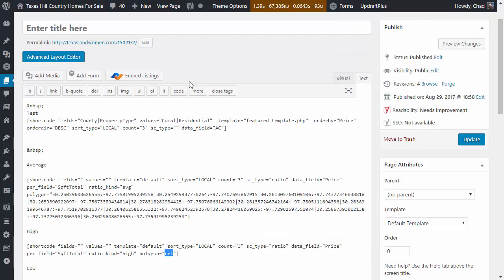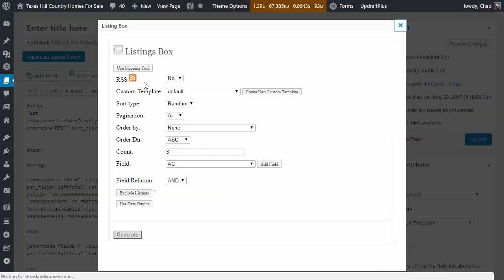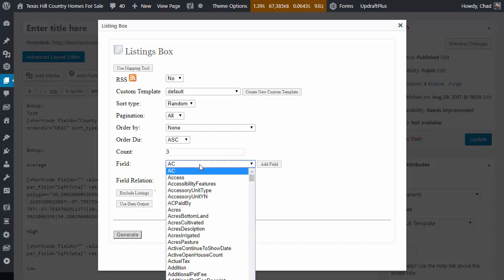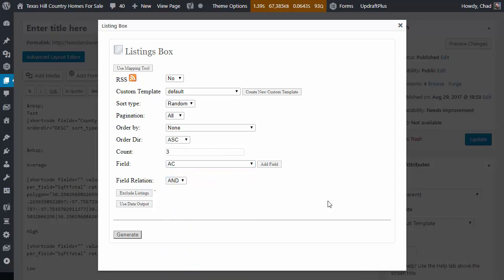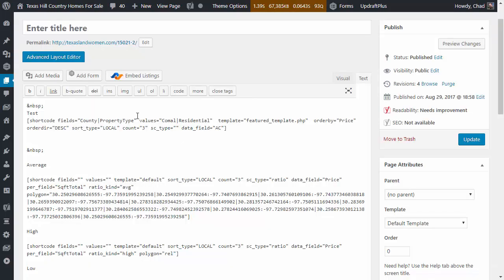Now the other thing that I want to talk about is what happens when you want to do a price range. In that instance, we would have the same thing. I'm not going to go through the whole process again, but down here under field we would select price, select any price, etc. And what that would do is it would look like this. It would be PRICE, and then after residential there would be another pipe bar, because everything goes in order, and there would be, let's just say 1, 2, 3. Okay, that would have been the price range.